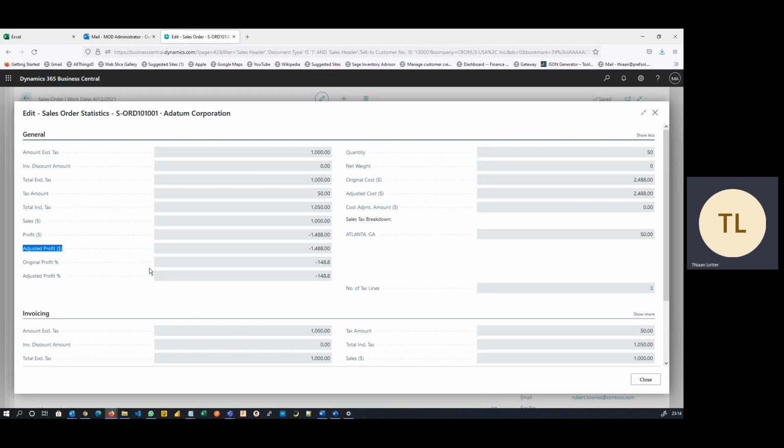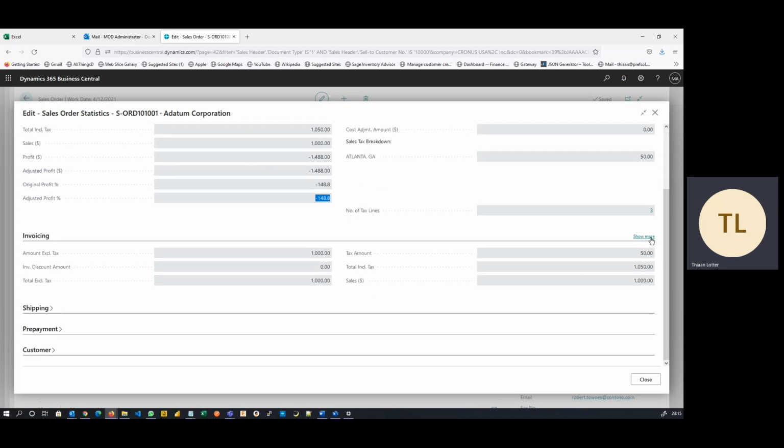So what you could actually do is you could do a cost allocation, a month or 6 weeks or whenever later, allocate cost to the selling lines on your item, and Business Central will automatically adjust the cost of sales transactions for you. And then you can obviously see what the original profit is and the adjusted profit is, and percentages as well. So that, again, it comes down to cash flow and your sales reporting. So you can actually know not just sort of fictional GP, but actual GP.